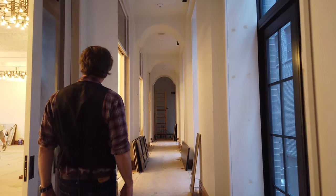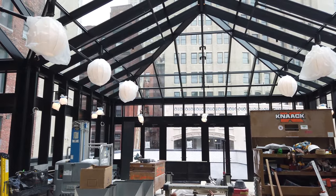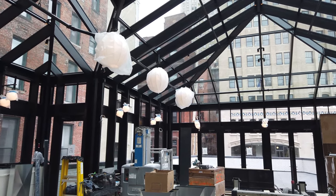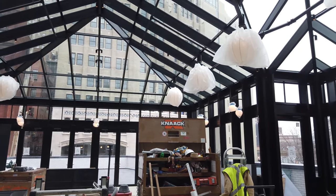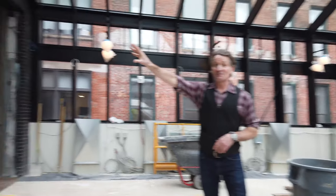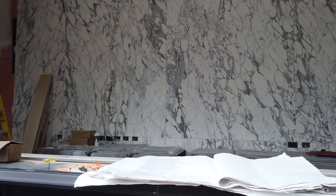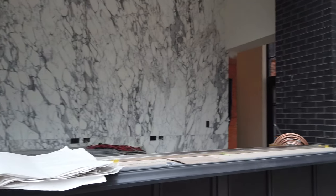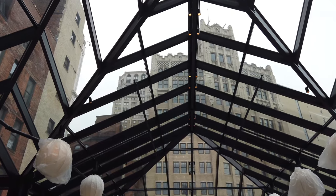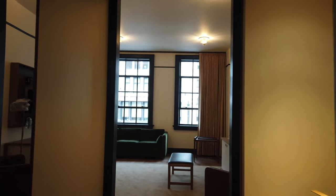My favorite space is in the atrium located off of the ballroom, the Birdie Observatory, named after their birdie watches. The views through the glass housing should be breathtaking, especially at night. I love the large paper lanterns, and it features a bar with a huge marble wall sourced from upstate New York. I really hope that they find ways to share the space with the public, and I would love to attend an event there. Now, the guest rooms are modern and chic.